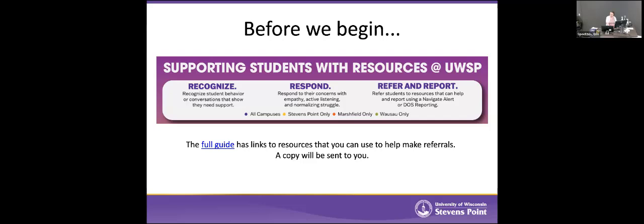Is this like the red folder project? Is it the same? It's similar. Yeah, it is a one pager and it is, I think, broader than the red folder is. We're also using this recognize, respond, refer, and the mental health training piece about roles of instructors. So again, continuing to try to use the same and similar language for all of you. So if you choose to use that one, when it's ready, you'll see the same language surrounding mental health.